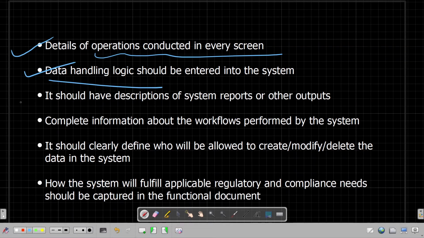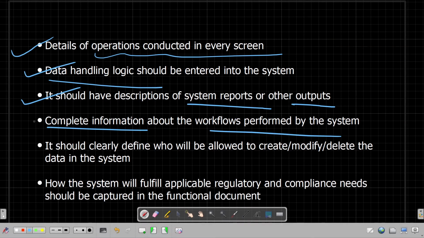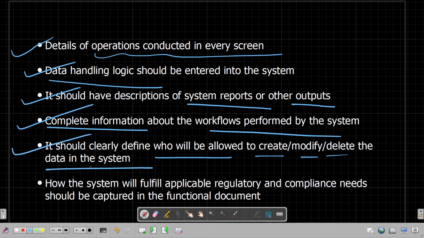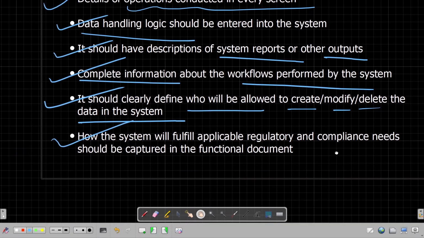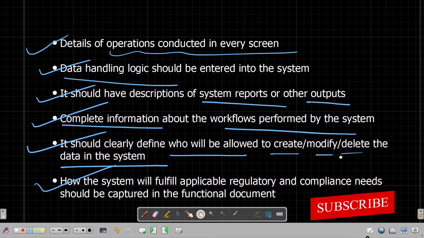It should have a description of system reports or other outputs, and complete information about the workflows performed by the system. It should clearly define who will be allowed to create, modify, delete the data in the system. How the system will fulfill applicable regulatory and compliance needs should also be captured in the functional document itself.